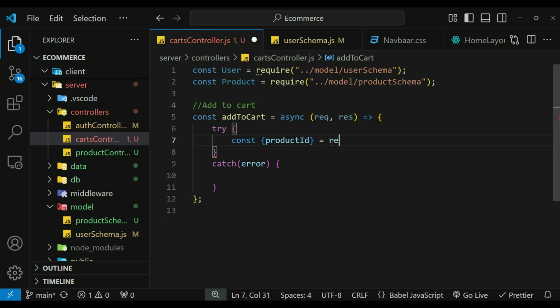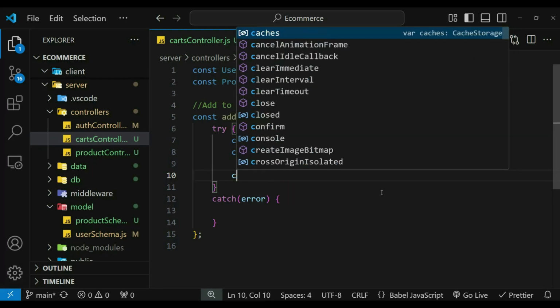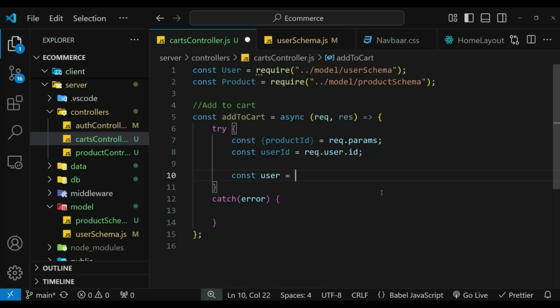We will be fetching the product ID from the request body. And for getting the user ID, we make the user available in request.user. This can be done in the middleware. We will also set up the user value in request.user in our middleware after this. After that, it will be available in this part.